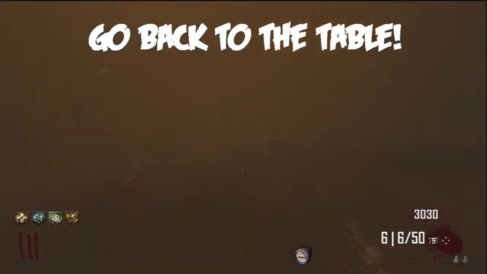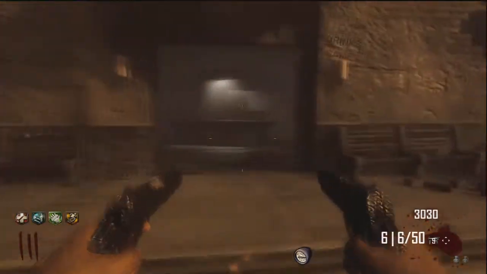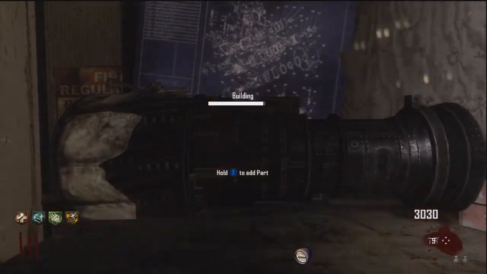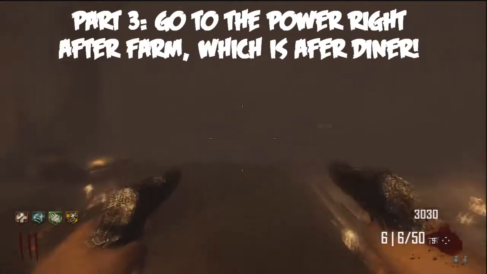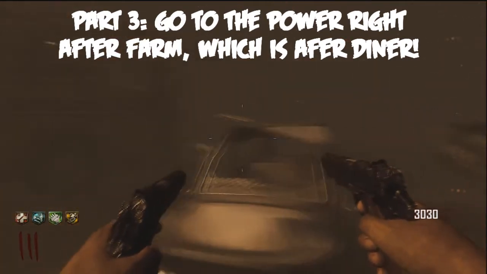Now that you've found the second part for the jet gun, you want to run back over to town and go straight back to the building area. Now, good job guys. We are halfway there to getting that awesome jet gun. Now, since you've gotten the second part, you have to find the third part, and I'm going to fast forward all the way to where you find the next part for the jet gun.